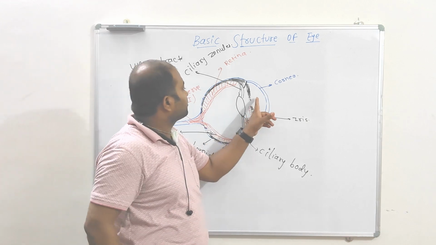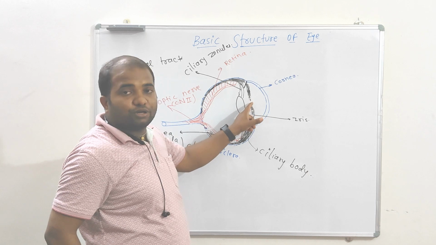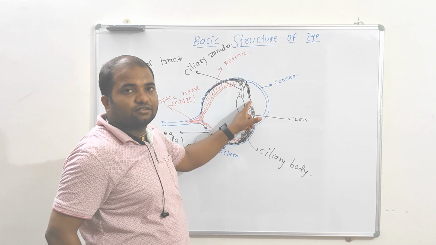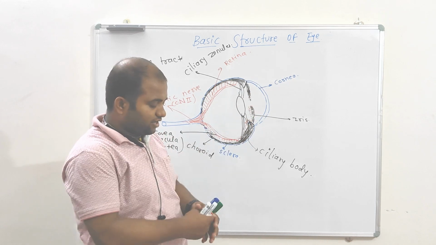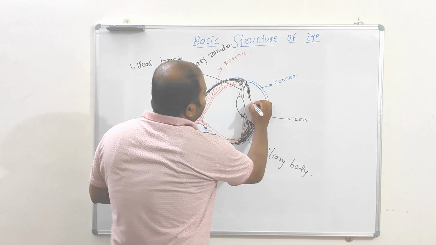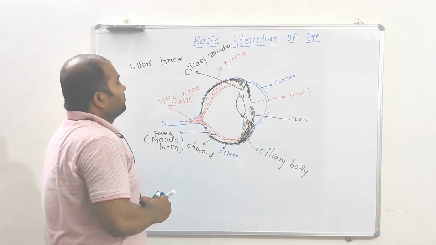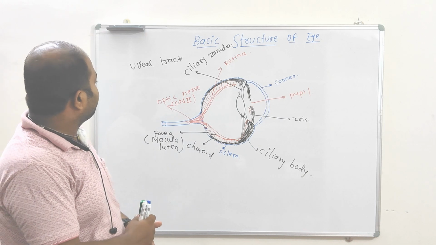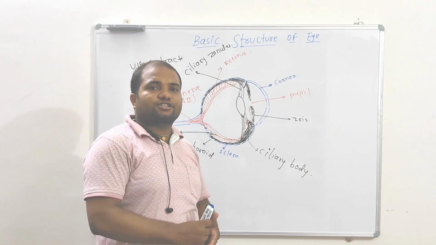And the aperture present in the iris is called the pupil. It is just a space. There are no actual structures, just a space at the center of the iris, and this space is called the pupil, right? So I think we have covered the interior part of the eye, or interior structures of the eye.